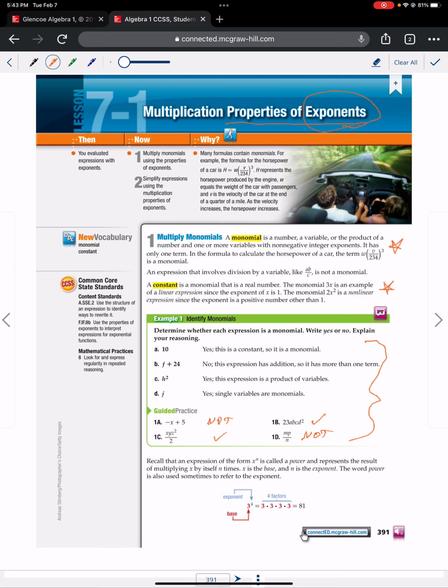Before we get into the actual lessons, we've got to remember what an exponent is. That is a base raised to an exponent power. In this case, our base is 3, and our exponent is the 4. So b equals 3, and e equals 4. Okay, so that's your base and your exponent. So when you multiply or deal with exponents today, you make sure that the base is the same.